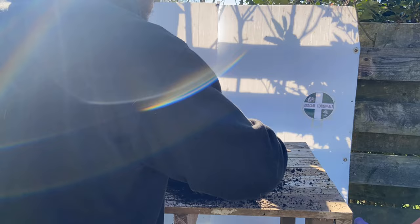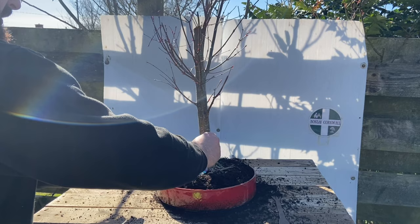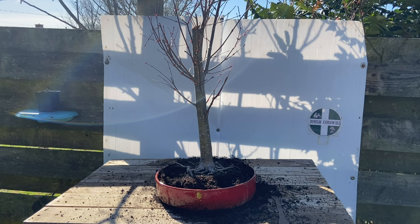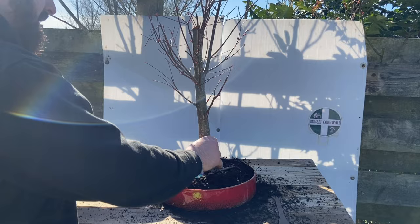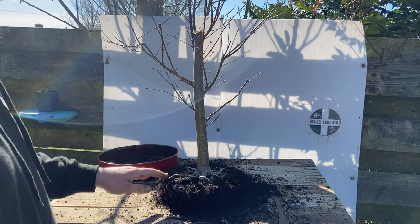So I'm at a stage now where I'm happy with the depth, I think. I could go a little bit lower than that, but I'm pretty happy with that depth. It doesn't really allow for much growing room, so I think I want to reduce this further. What I've done is I've raked out as much as I can see, but I'm still not quite happy with the depth and the level.